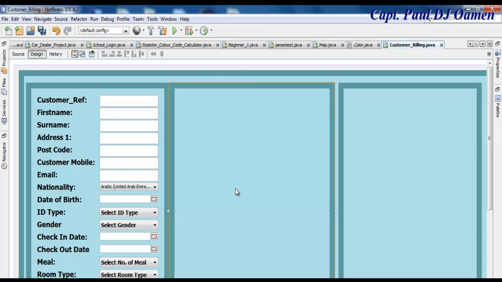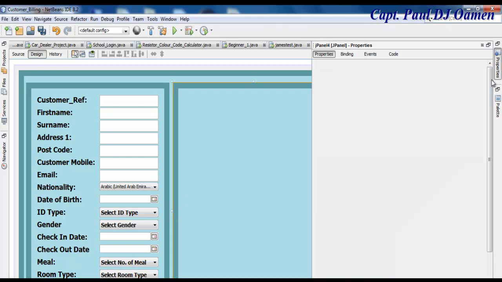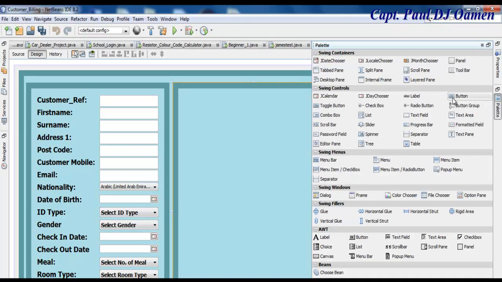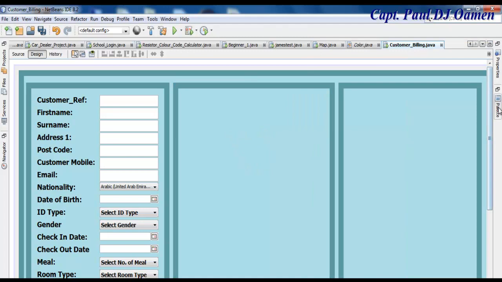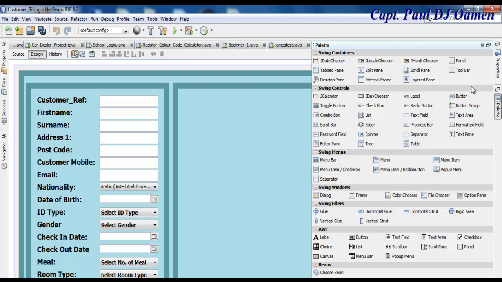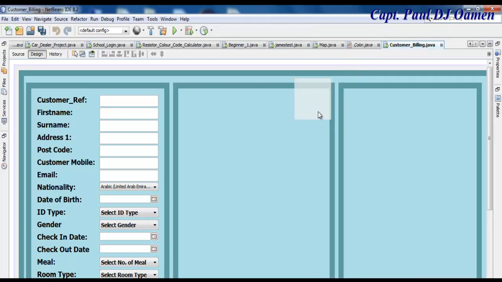Okay, so I will now add another frame right in here. Let's come in here, add another frame. Click and just draw it in there. That's my other frame.